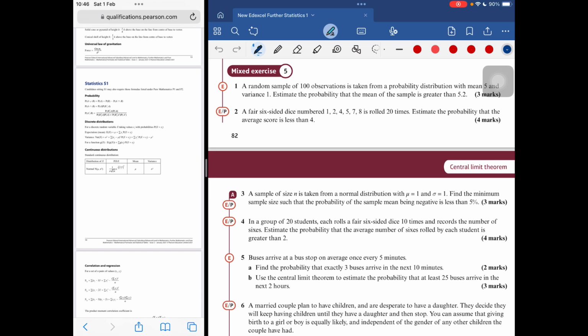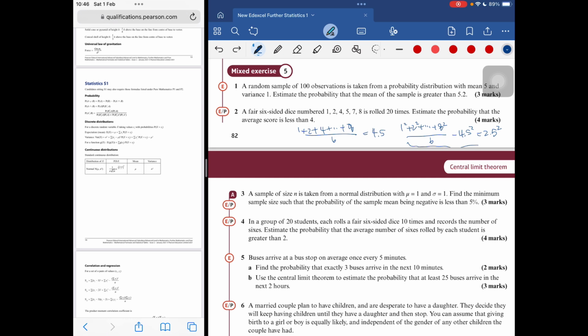So now I just calculate it: 1, 2, 4, 5, 7, 8 over 6 becomes 4.5, and 1 squared, 2 squared, and so on, over 6 minus 4.5 squared becomes 2.5. No, I mean squared, because my calculator gave me the standard deviation, but this is the equation for the variance.